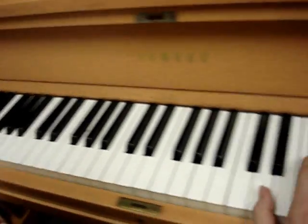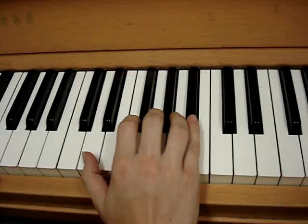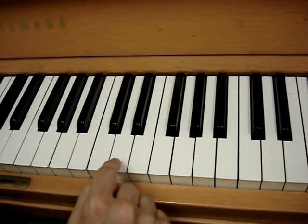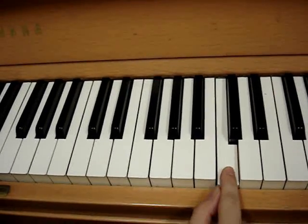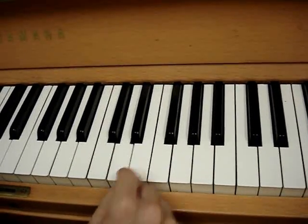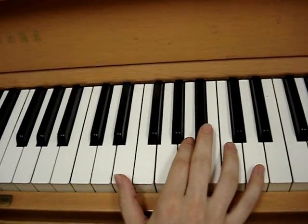Now on top of that, we have the very common sound: B flat, A, G, D. And that just repeats with a very steady rhythm. After the third one it's slightly different — it goes to C, the C above the B flat you're just playing, B flat, A, and B flat. It comes down three times, and then goes to C, B flat, A, B flat. And that actually repeats two or three times.